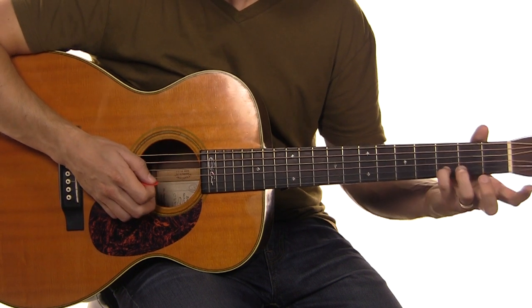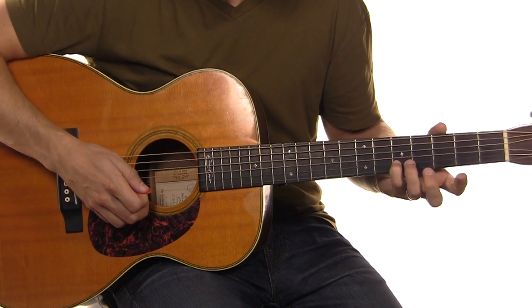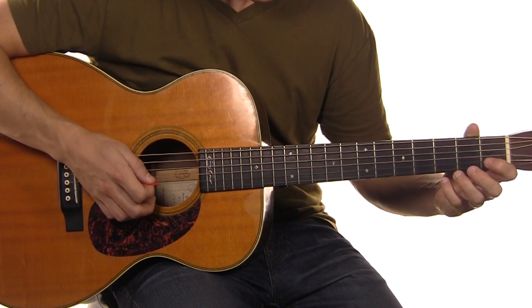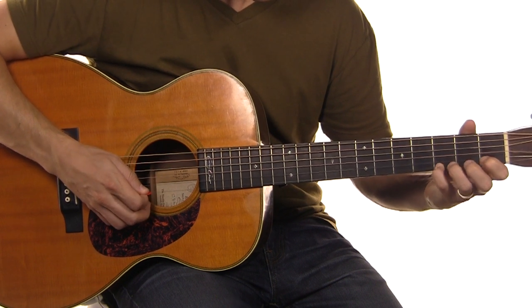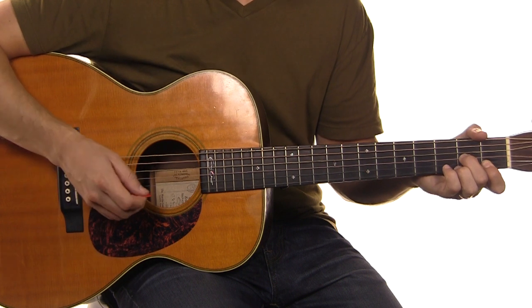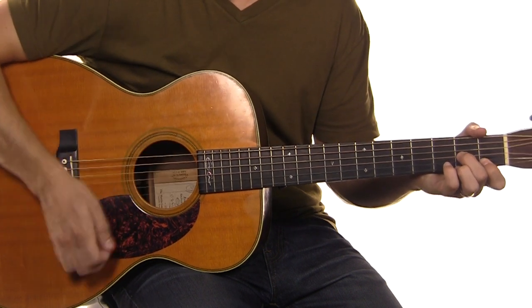So I've got the tab down below, but what I'm going to do is put my pinky on that — I'm ending on that G, so I leave my pinky on the B string instead of the E — slide up to my fifth, right back down, then I take over with my pointer finger, and then pull off on my way down. So I catch that note, then I take my pinky and I pull off to my pointer, pull off to the open, and then up strum on that G to lead me back into the chord again. So one more time, and you can just follow it up again.